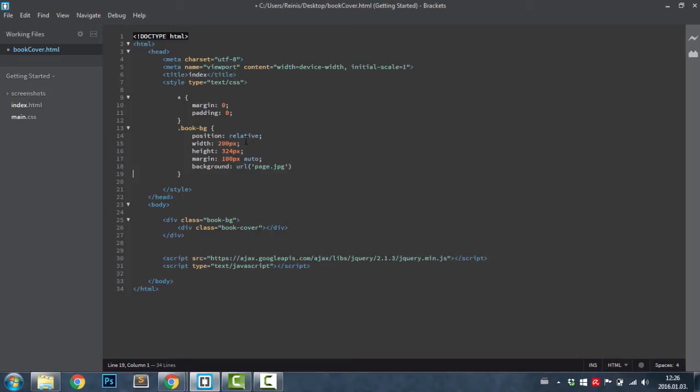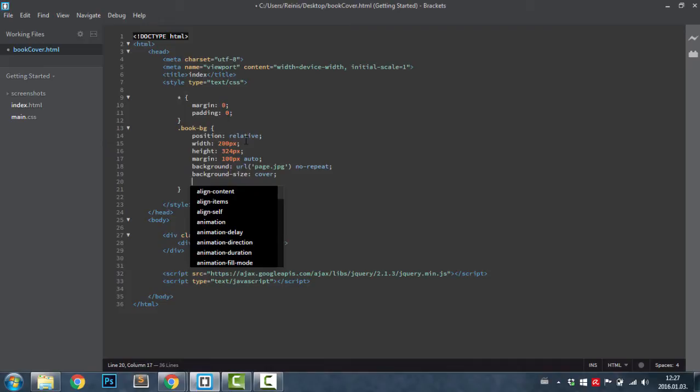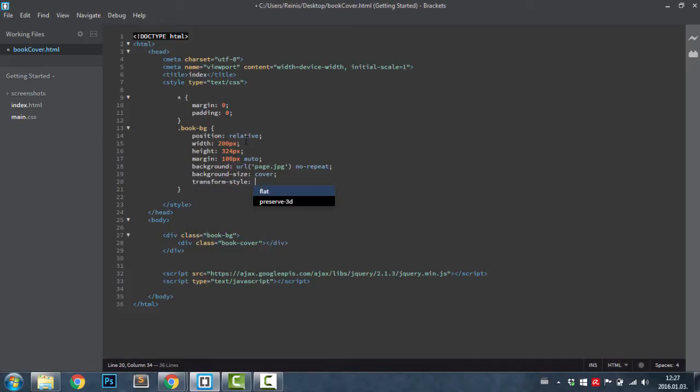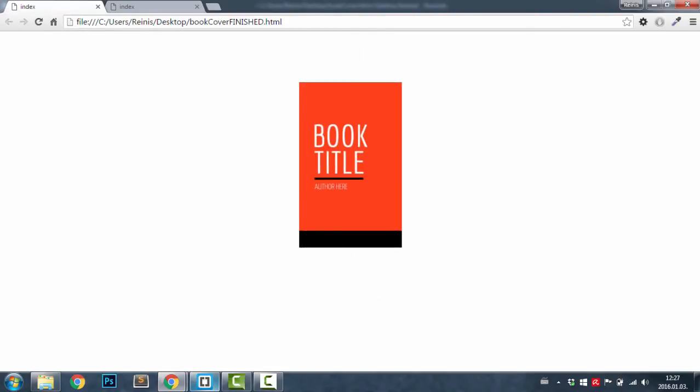The background for it will be that page image. So it'll be page, no-repeat. Next thing is background size, which will be cover, so it covers our element. And let's set its transform style to preserve-3d, and this is because we want that book cover to render in 3D space, so when we hover over it, it doesn't render it as flat, and we see that nice animation that moves in 3D space.